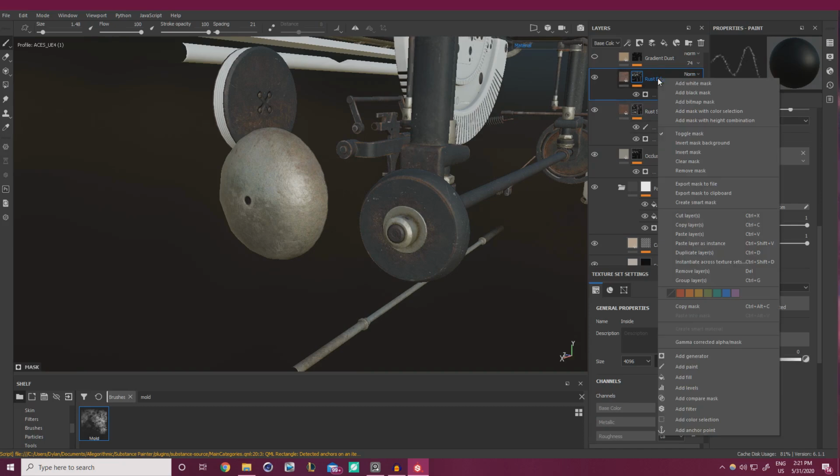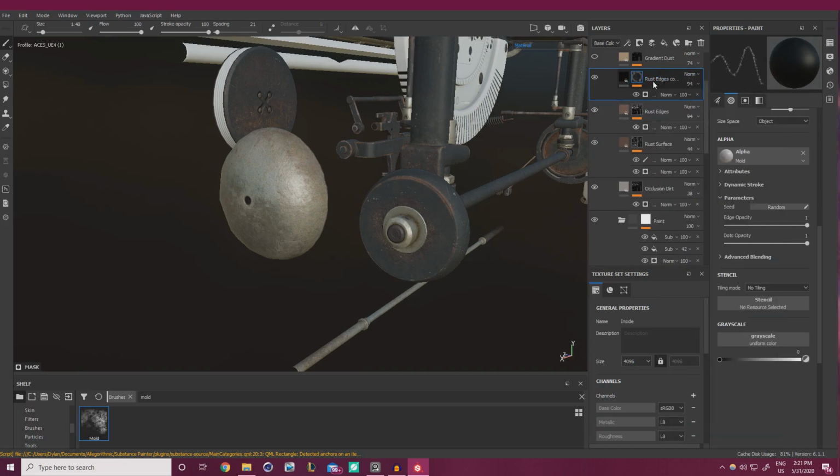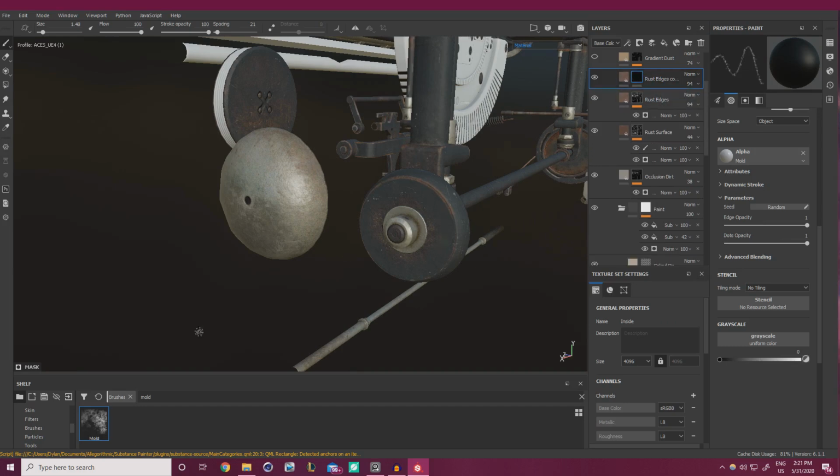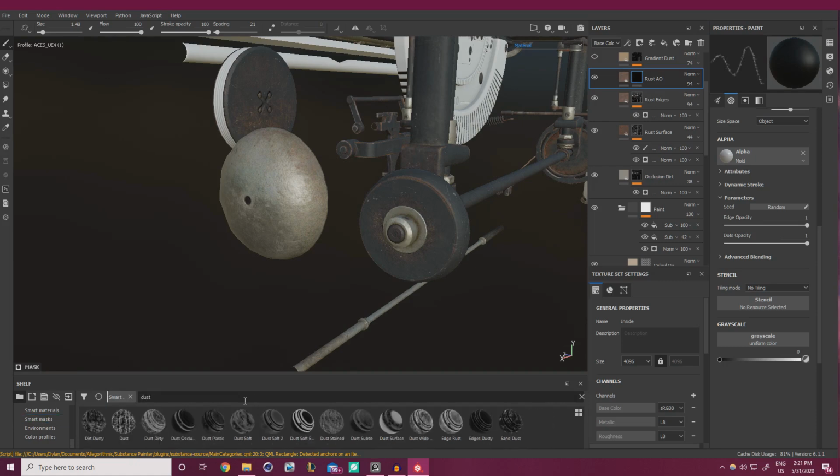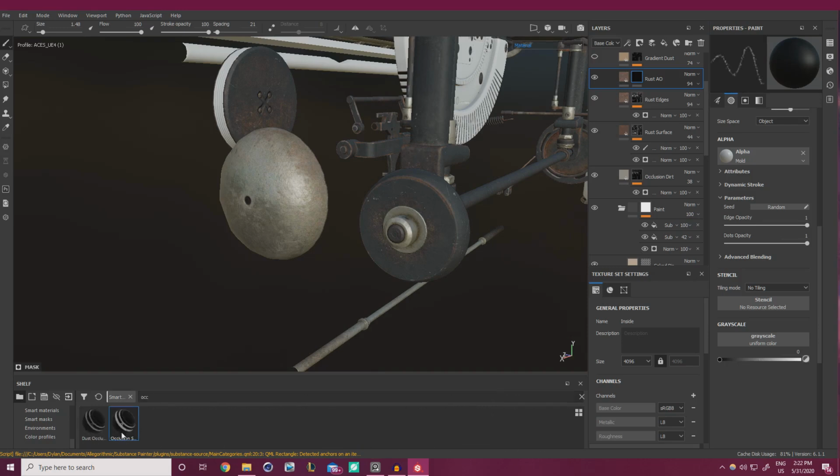And I'm going to duplicate this guy. We can actually just hit Control D. And for this guy, I'm going to call it Rust AO for Rust Ambient Occlusion. Or just Rust Occlusion. Let's just get kind of like a dust or something that's really heavily in occlusion. I think there's actually, occlusion.